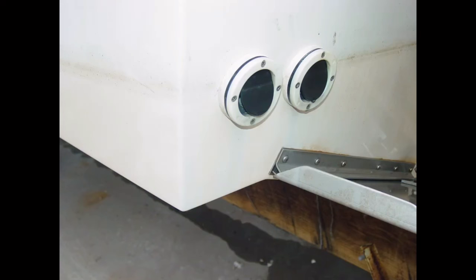So what we see here is the waterline for a mid-sized fishing vessel. If you take a look at where the waterline is, the one thing you'll notice here is that the cockpit scupper drains, which are the two drains shown here, are below the static resting waterline of the hull. Now, what that means is that if this boat is in the water, you leave it at the dock or store it in the water in a slip, the cockpit drains are below the waterline. That means that if you have a heavy rain or water is introduced into the boat, these drains will not drain properly, which could then lead to sinking of the vessel.